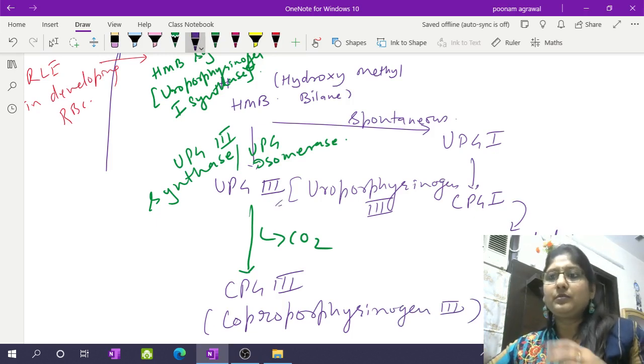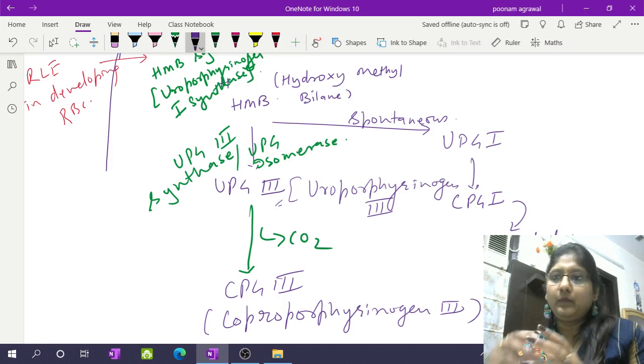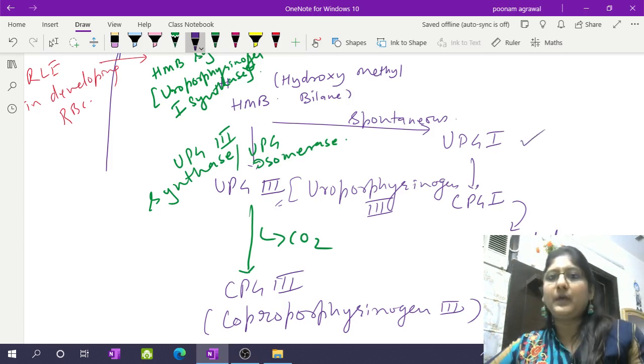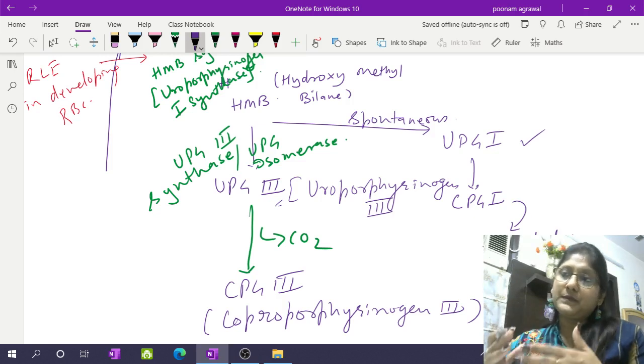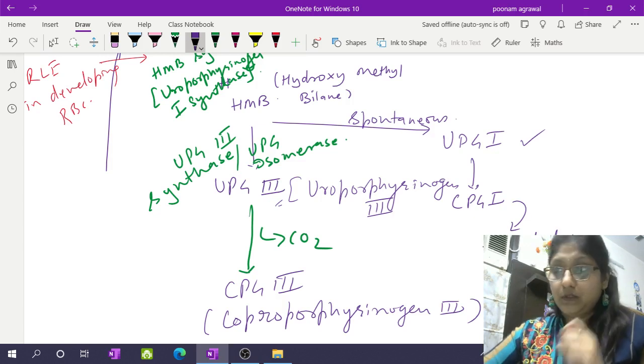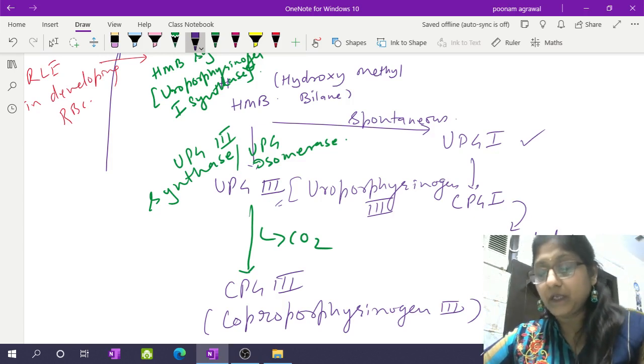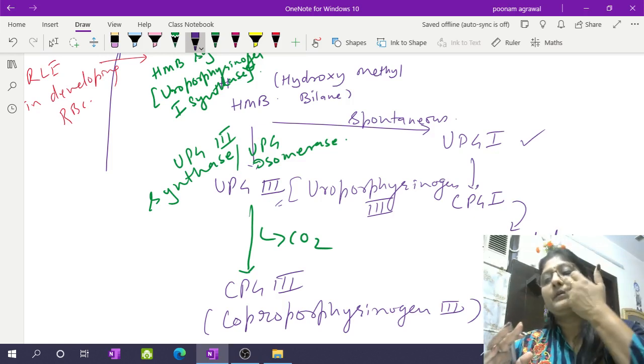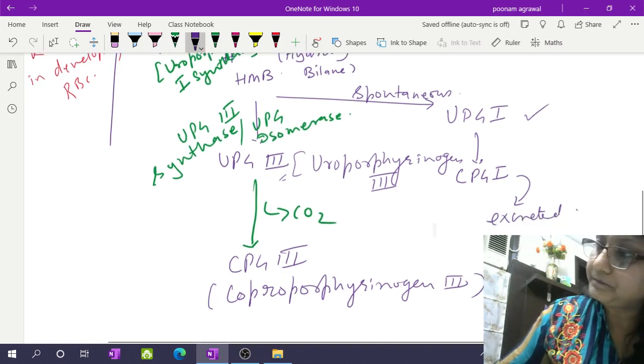For that you should know, these are tetrapyrrole rings and we have substituent groups on these 4 pyrrole rings. If the substituent groups are symmetrically distributed, it is called one series of compound. If the substituent groups are asymmetrically distributed on the tetrapyrrole ring, it's called 3 series of compounds. And 3 series is also at times called 9 series. So we have the 3 series or 9 series of compounds which are involved in the heme biosynthesis, right?